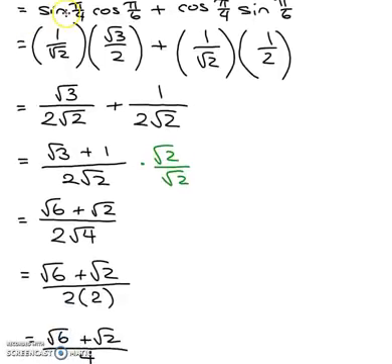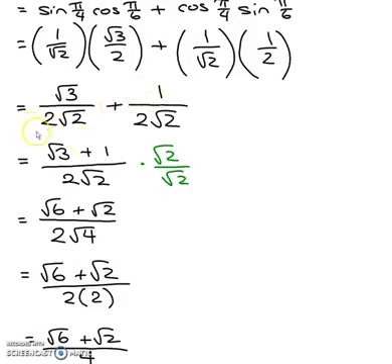Alright, so I got sine pi over 4 is equal to 1 over root 2. Cos pi over 6 is equal to root 3 over 2. There's my plus. And then this is the answer for this one, and that's the answer for this one. Then we're going to do a little bit of BEDMAS, multiply these guys together, multiply these guys together, and get this fraction and this fraction. Then I'm going to add them.